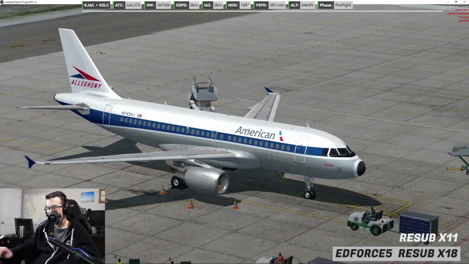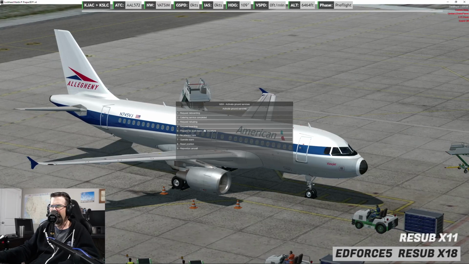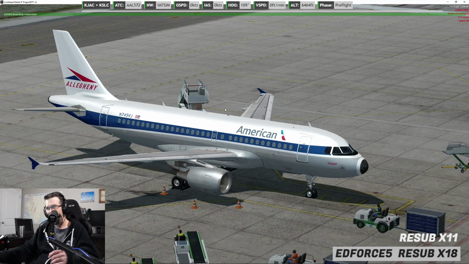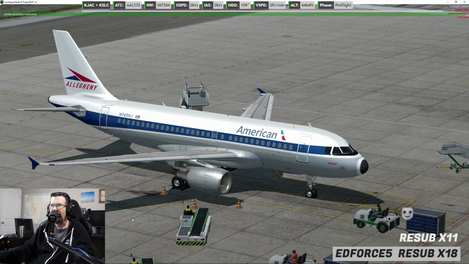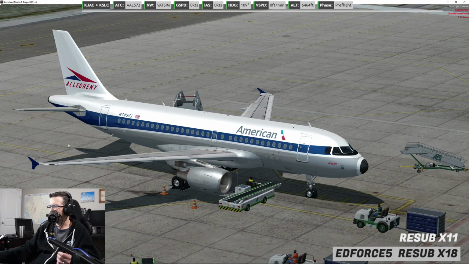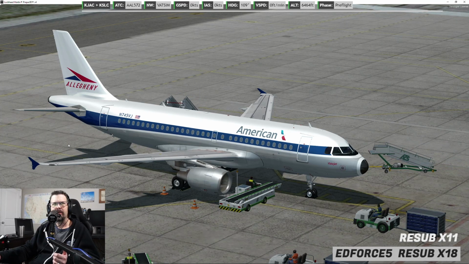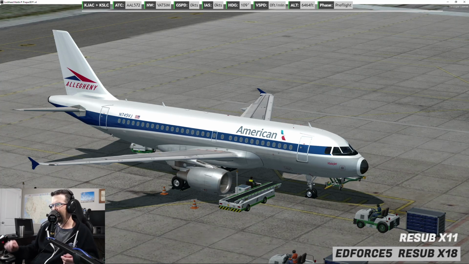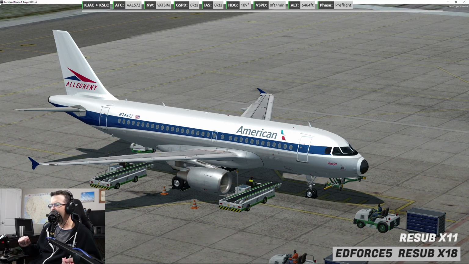ahead and board the aircraft just because we're in slow roll mode. So we'll request boarding. And then I'm also going to turn on some sound. Okay, so I think very nice old school livery. Yeah, Allegheny. Little retro action going on. All right, so I'm going to see if I can change the volume.